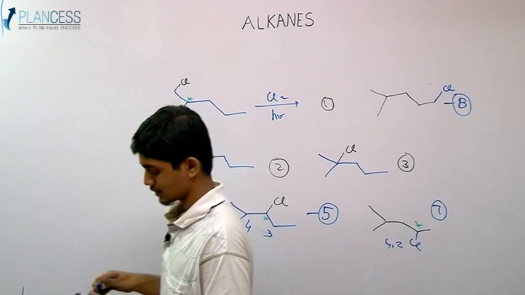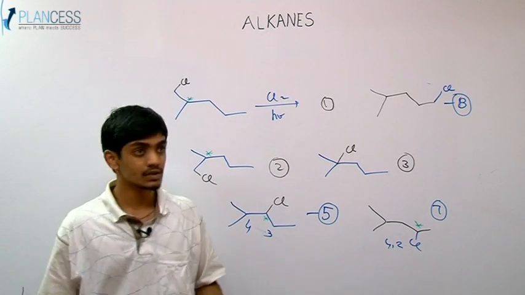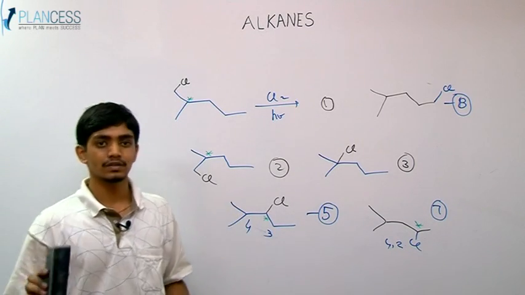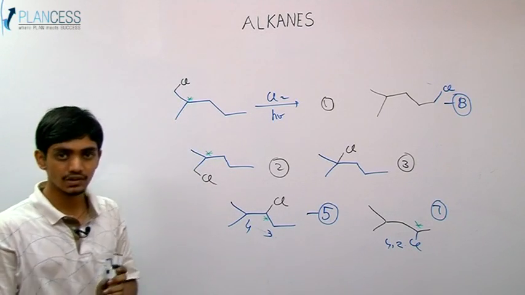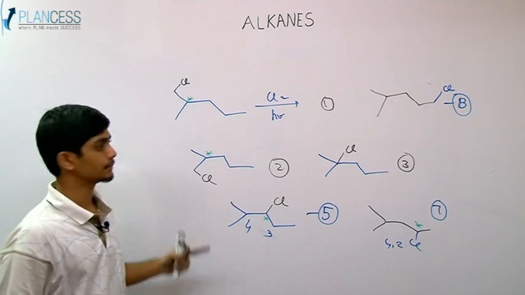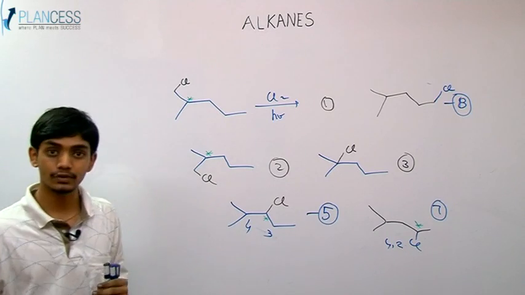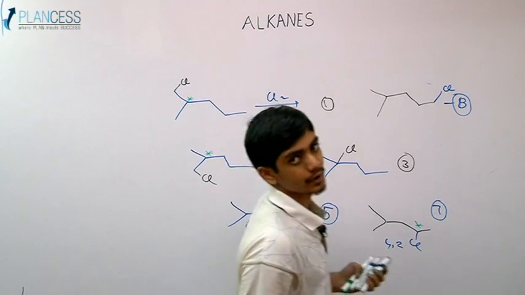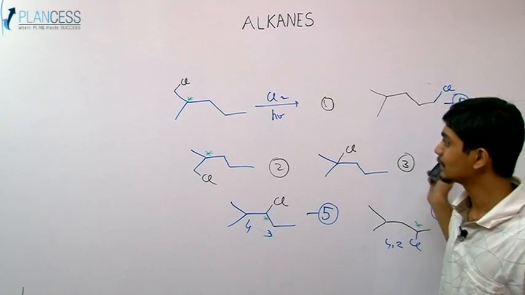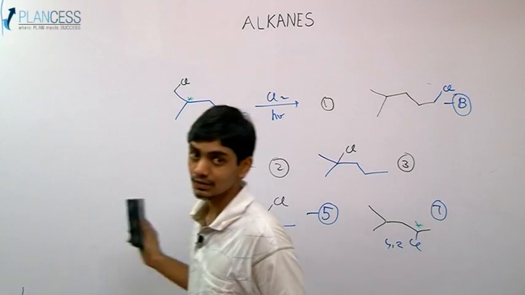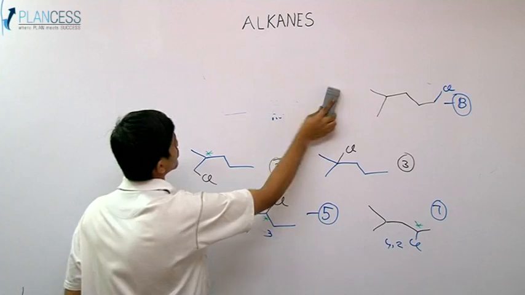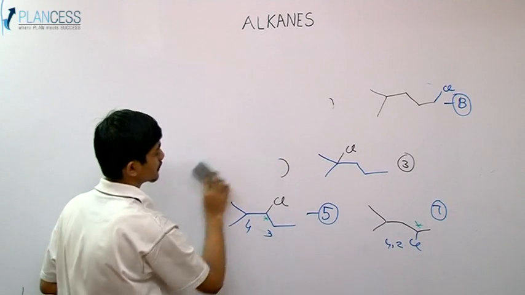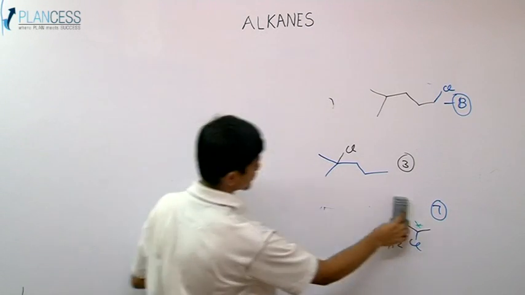Very nice question and a very challenging one, because people are definitely supposed to make mistakes over here. They will consider that because of this chlorination you are getting 2 products over here, and because of this chlorination you are getting 2 products over here, so they will make it 10 products. But you don't do that mistake. This can be a very good numerical question, which is nowadays very, very common. So now we move on to the next question after this interesting one.